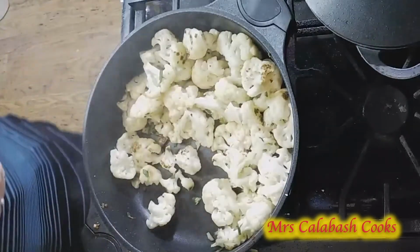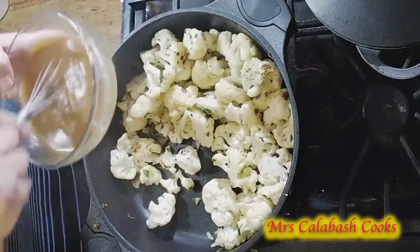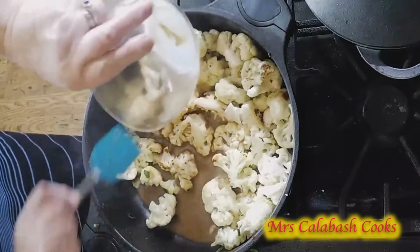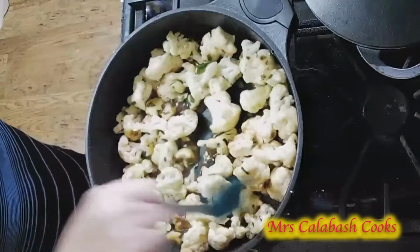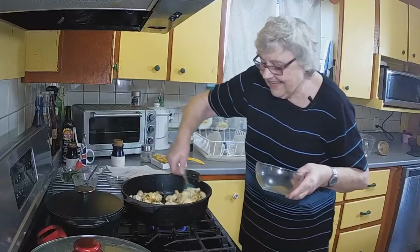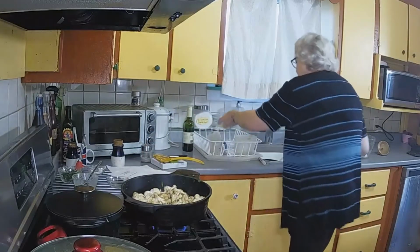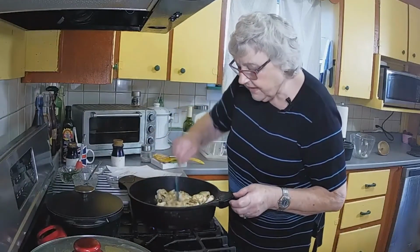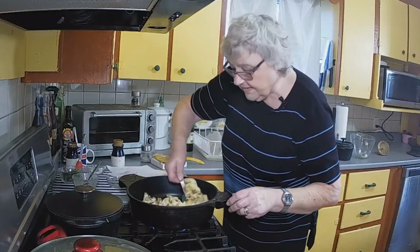Now we've got the sauce, and this is the nice bit on this. Again, I've got a little cornstarch put on one side if the sauce isn't thick enough. So look, just add the sauce. You can hear it sizzling. Marvellous. Now you want to stir the cauliflower all the time so that it actually covers. Like that. Can you see how the sauce is covering and sticking to the cauliflower? Look, beautiful.